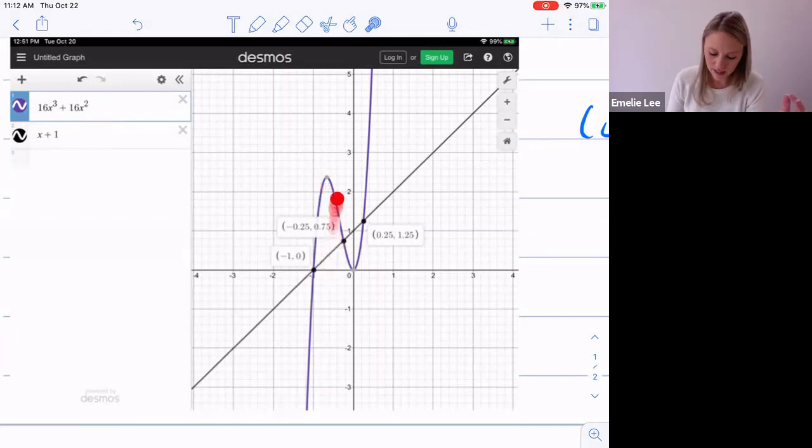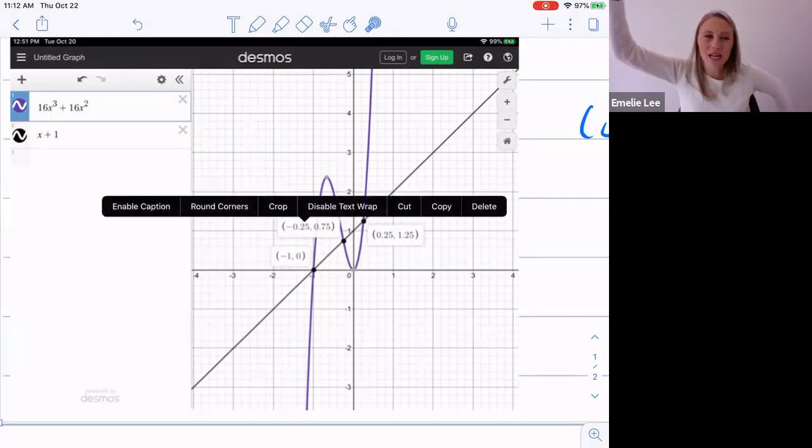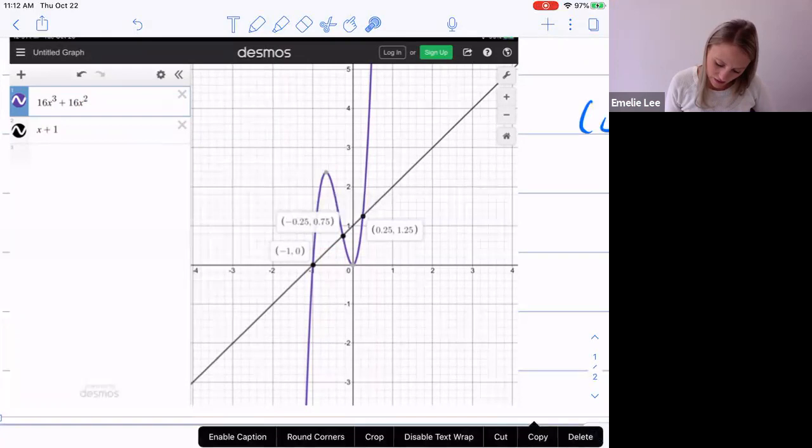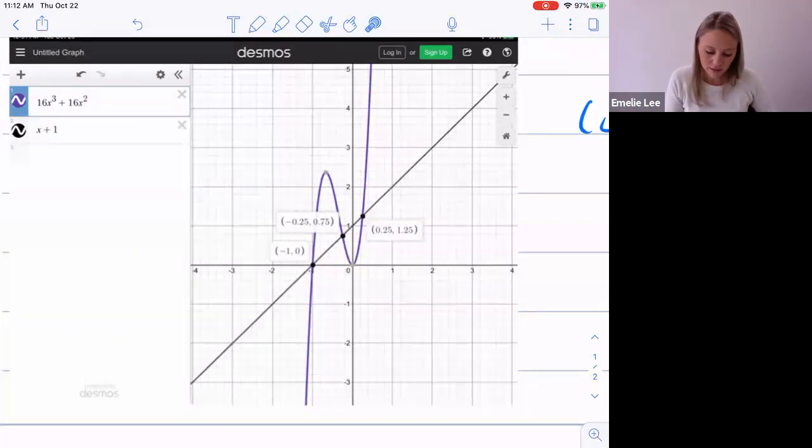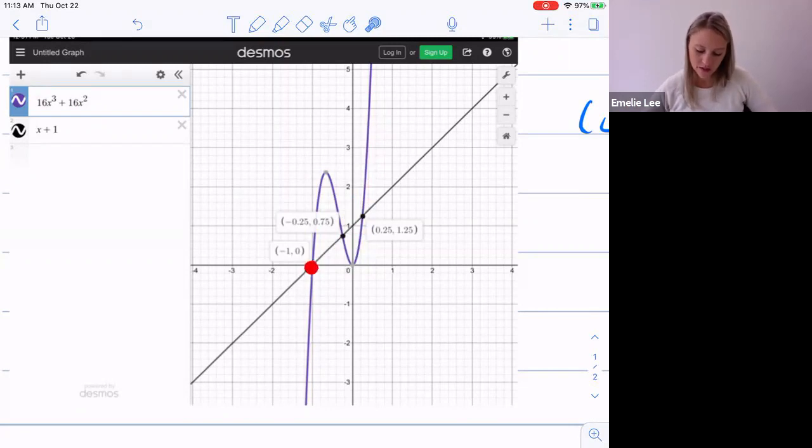So ignoring what happens in the middle, knowing that the highest power is x to the power of 3, I know my end behavior is going to be something like this. And that's what I'm seeing here, this kind of down and up behavior, right? This x to the power of 2 is what's kind of messing with it in the middle, but in general, I know that this is the behavior that I'm looking for. So it looks good. So these two functions are equal to each other at these points, right?